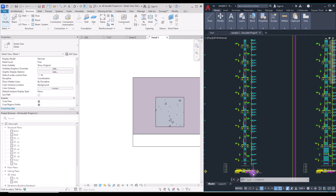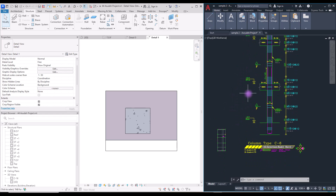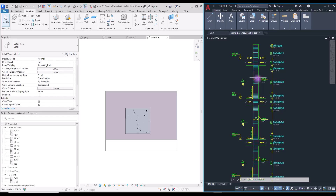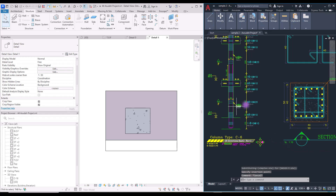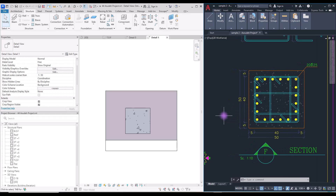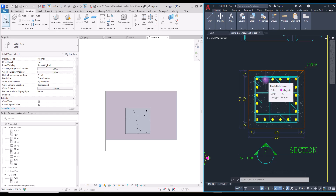Let's move on to our 2D drawing. This is the column we are going to work on and as you can see we have different parts: we have F section, K section, O and Q section, and each part has many details. We have a stirrup, stretch bars, and lateral ties. I'm going to start with the stirrup.